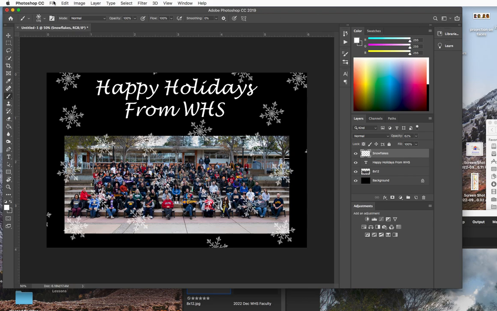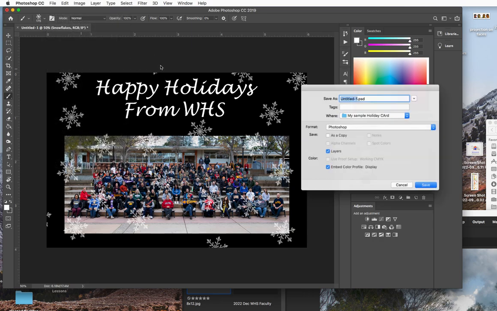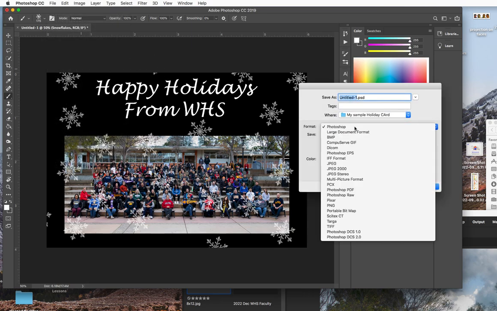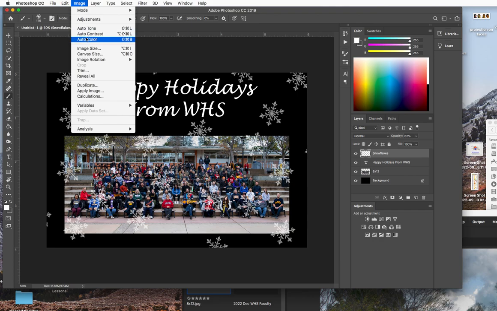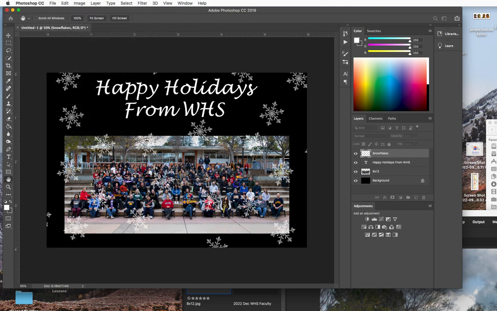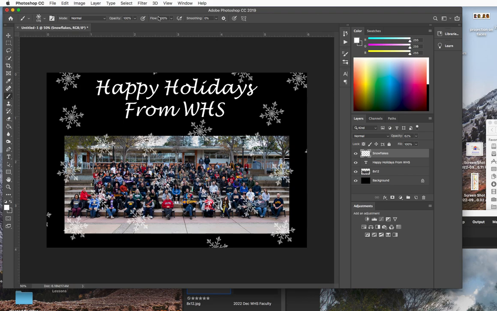And then you need to save this, File, Save As, in the 3 different ways I talked about. Save one as a Photoshop document. That's going to be your largest file. And then you're going to go up to Image for image size and change some details here. You want it 4x6, 300 for the PSD, Photoshop file. That was done. 4x6, 300 ppi for the print version.